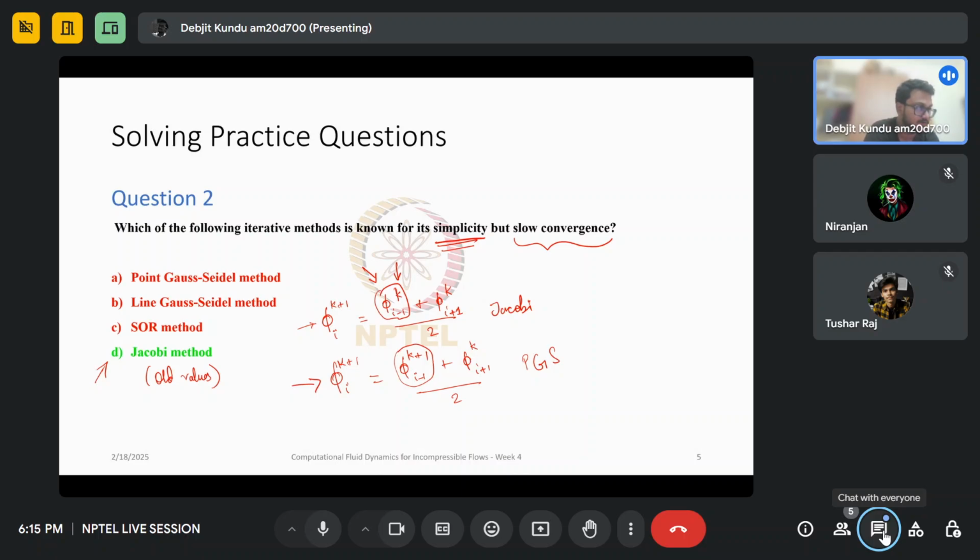So here this is just one representative equation with very few terms. Imagine if we had a lot of terms and we are using older values of all those terms, then it will converge slowly, right? As compared to if we use newer values of some terms that we already know. In that case, convergence is faster. That's the point of difference. All right. Any other questions? Anyone? If not, let's move along.